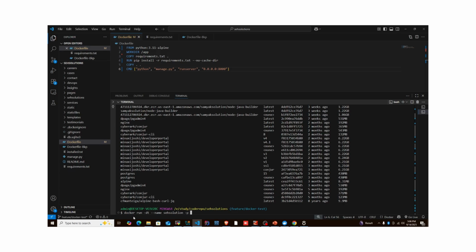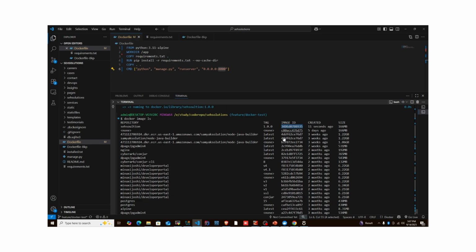I will use -p to assign the port. Host port is 8000, so port 8000 of my host machine will be mapped to port 8000 of the container in which my application is running. Then I will provide the image name or image ID. I will provide the image ID here.